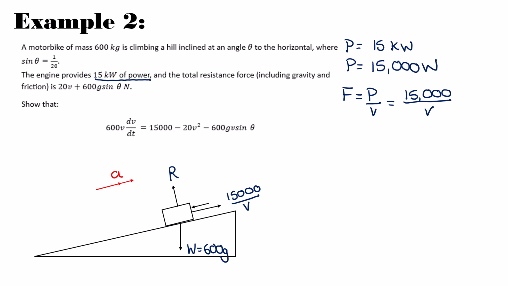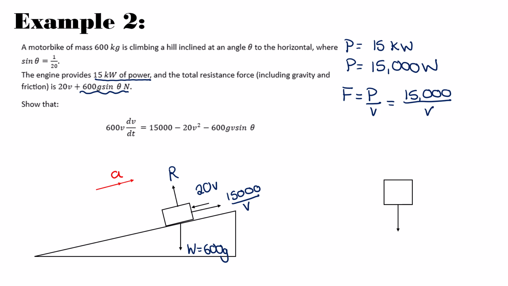However, this question told us that there is a full resistive force there of 20V plus the gravity piece. This is the weight part, the component of weight parallel to the direction of movement. So there really is a 20V there. So we don't need to overcomplicate it with this diagram. We can do something much simpler.